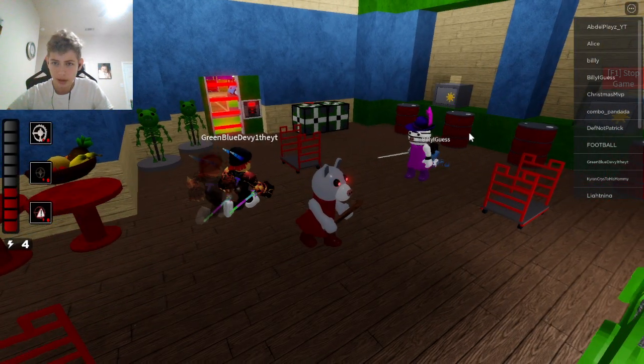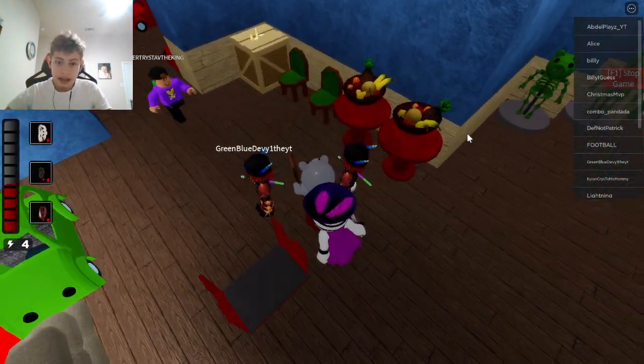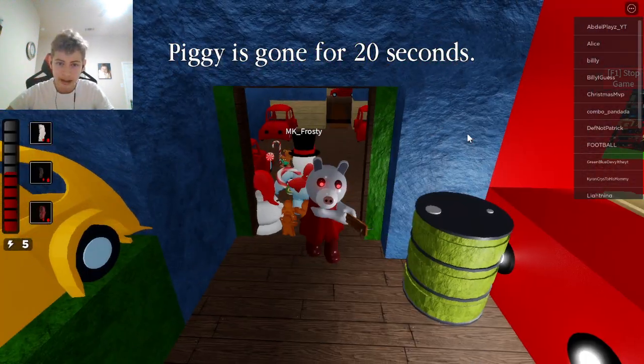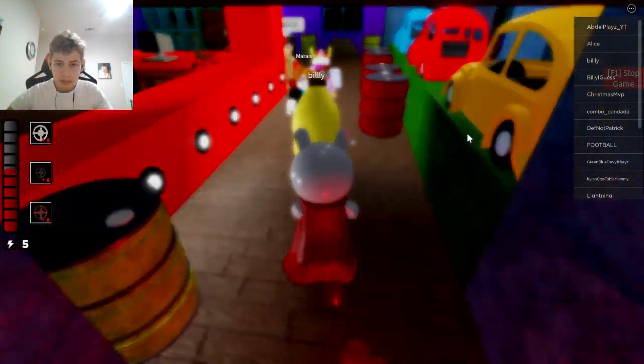Okay, I don't know what he did, but... Bro, what? How did he do that? He died! I don't know how he did that. He went right into Piggy, bro. Okay, let's... I can't see anything, I'm blind! Get him! Let's go. Get him!